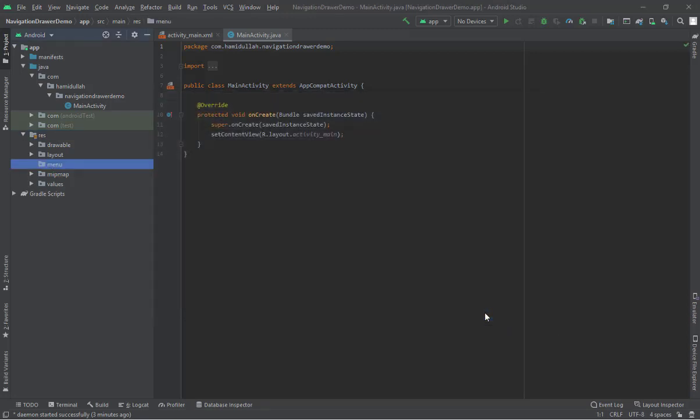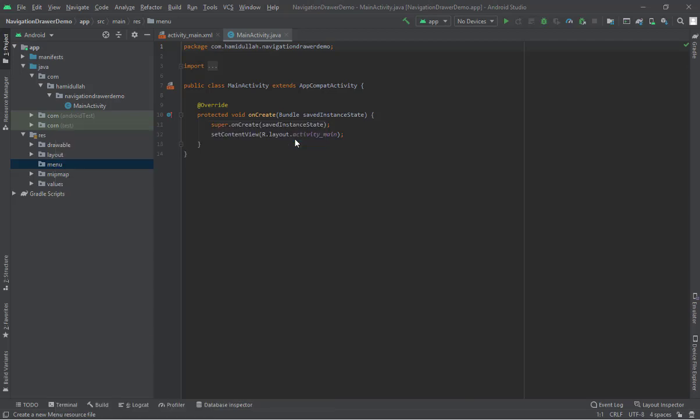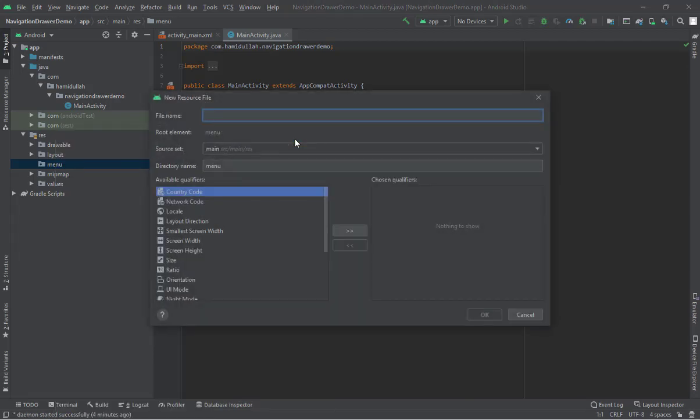Okay, finish. After that, right click on the menu, new, and create a menu resource file inside our menu. We name it navigation_drawer_demo, and okay.